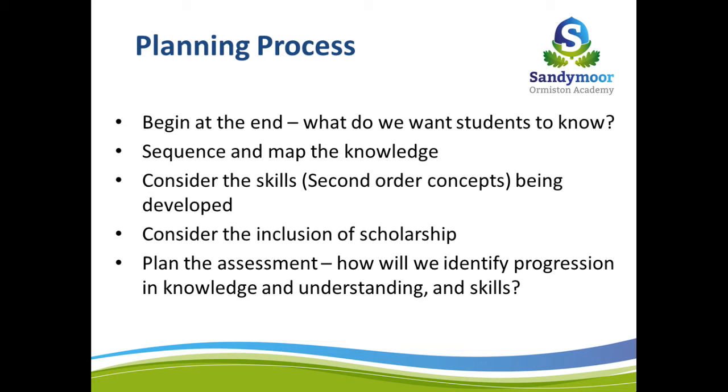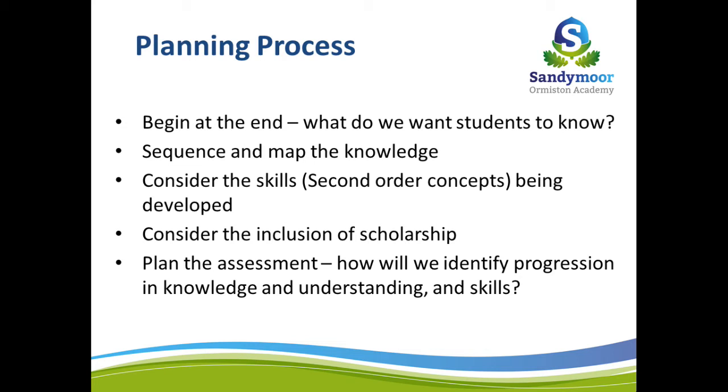And by that, of course, I mean concepts such as knowledge and understanding, cause and consequence, significance, utility of sources and interpretations. Whilst they're referred to as second order concepts in the department, as far as the students are concerned, these are really sold as the skills of the historian, what makes history unique and important and special.